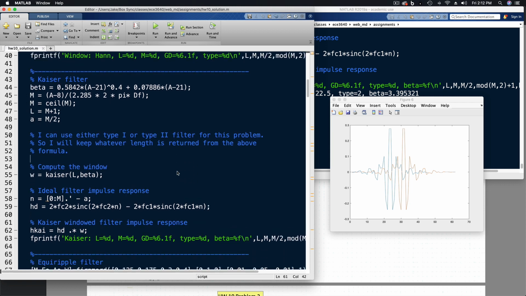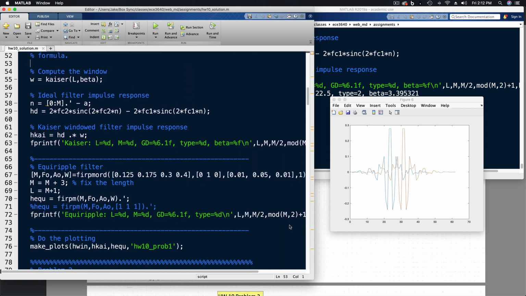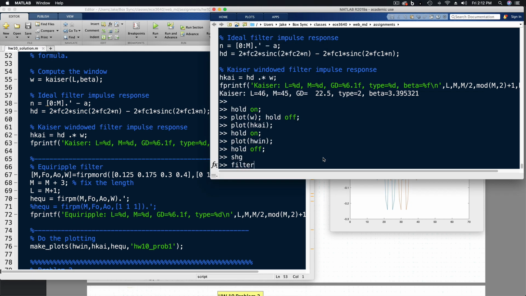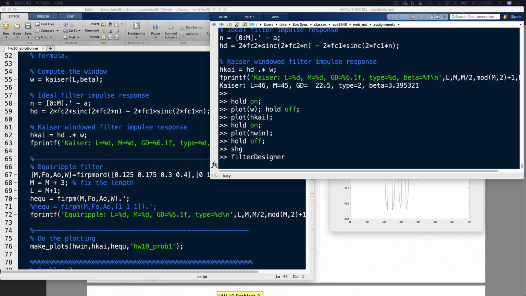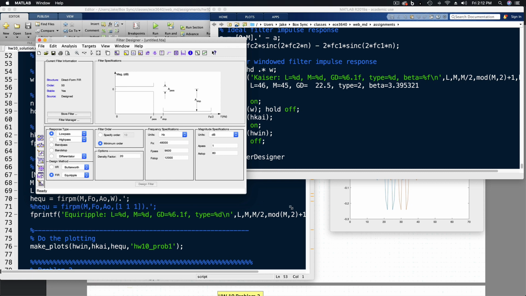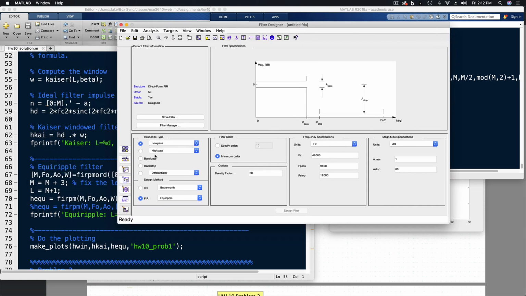Okay, now let's go and design the equi-ripple filter using the filter designer tool. And I'll show you an example of how we would plug this specification in. So first of all, we're going to select FIR equi-ripple, and we'll do a band pass filter. The sampling rate will be 1. The stop band edge is 0.125. Pass band edge is 0.175. The upper edge of the pass band is 0.3, and then the stop band starts at 0.4.